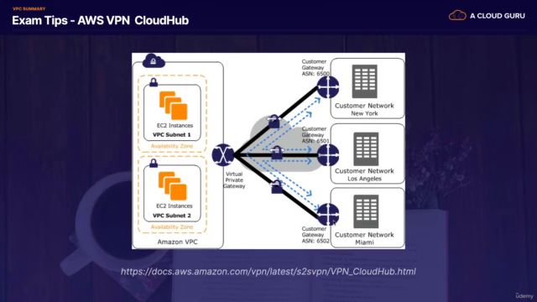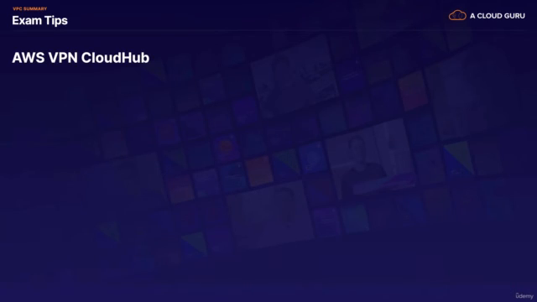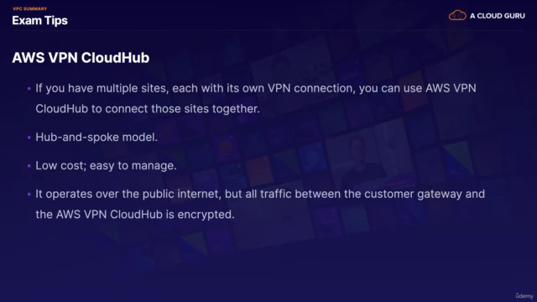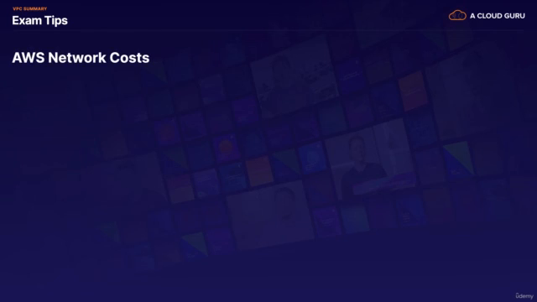It's basically a way of concentrating or making a hub out of your VPNs. So if you have multiple sites, each with its own VPN connection, you can use AWS VPN CloudHub to connect those sites together. Like I said, it's a hub and spoke model. It's low cost, it's really easy to manage, and it operates over the public internet, but all traffic between the customer gateway and the VPN CloudHub is going to be encrypted.